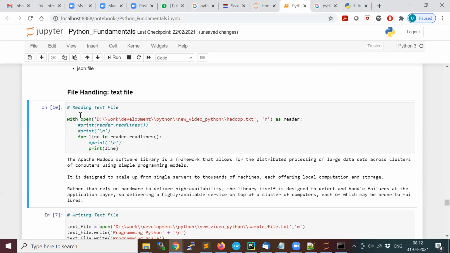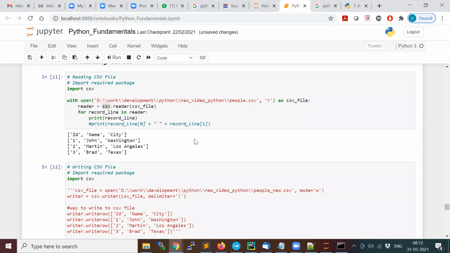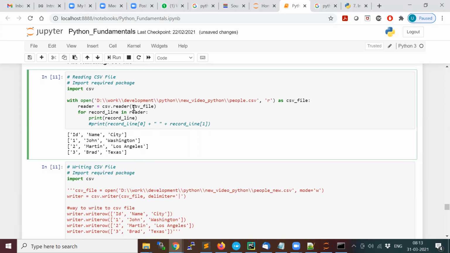It is going to give a string. So even with the open function you can read the CSV file, but it is going to give you just a string for the entire line. But when you use the CSV package, it is going to give you a list. So you can iterate over each element in your list. That's what you generally need when you want to process a CSV file.